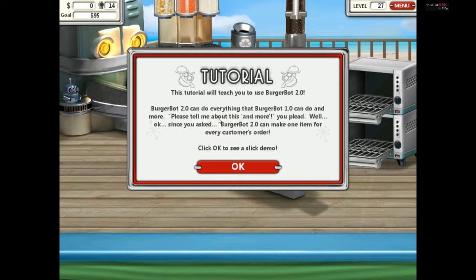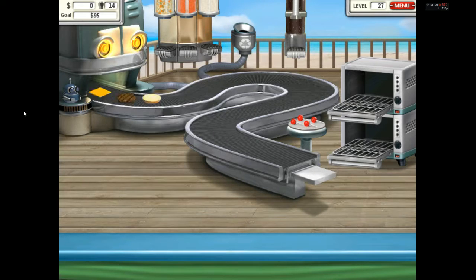This tutorial will teach you to use BurgerBot 2.0. BurgerBot 2.0 can do everything that BurgerBot 1.0 can do and more. Please tell me about this and more. You plead? Do you plead that? I don't know. Well, okay, since you asked, BurgerBot 2.0 can make one item for every customer's order. Click OK to see a swift demo.